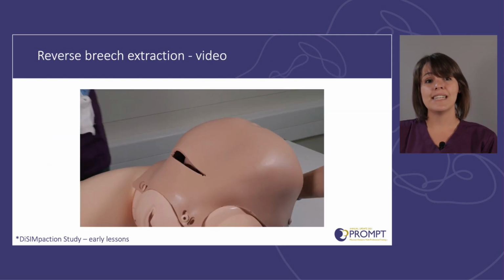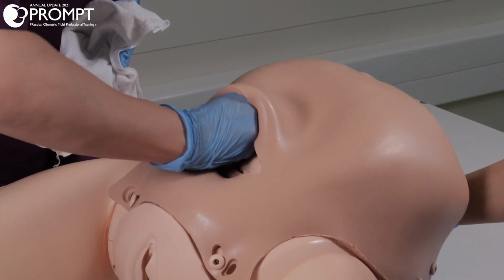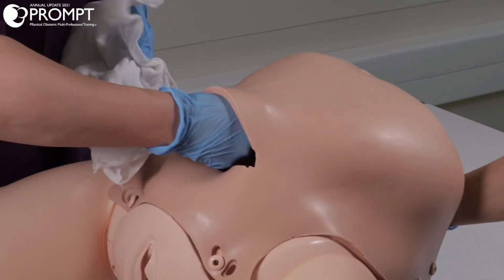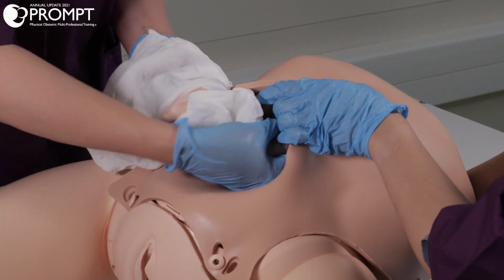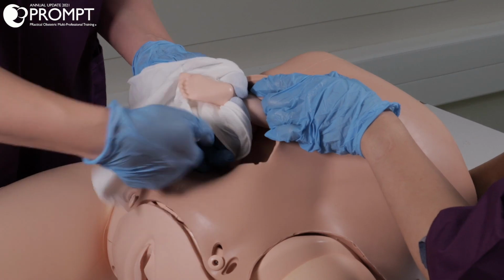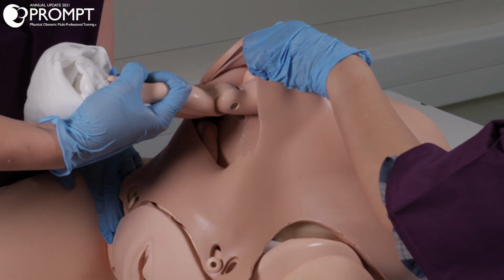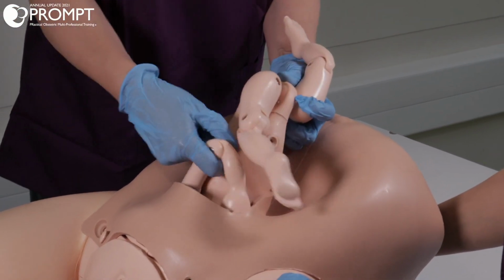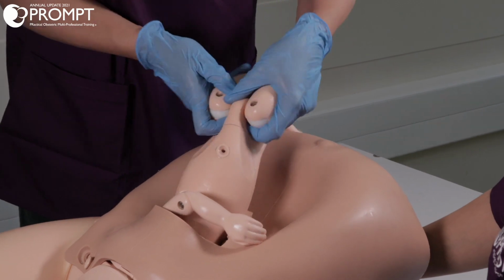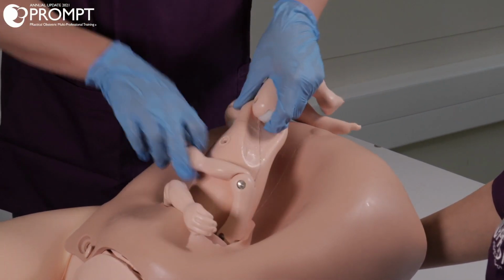Any manoeuvres which cause hyperextension of the fetal neck should be avoided. This video now shows an example of how to perform a reverse breech extraction in simulation. To deliver the baby by reverse breech extraction, introduce your hand into the upper segment to grasp one or both feet. The feet can be slippery, so use a sterile swab to help with grip. Once the feet are secure, apply steady traction towards the woman's feet to deliver the legs and buttocks. Perform Lovset's manoeuvre to deliver the arms, rotating the baby in the midline to deliver each arm in turn. Avoid any application of pressure to the baby's abdomen.